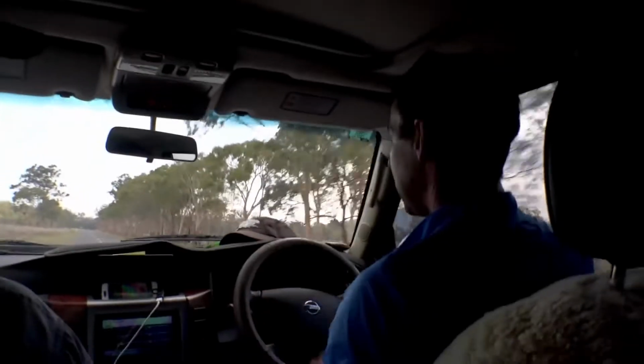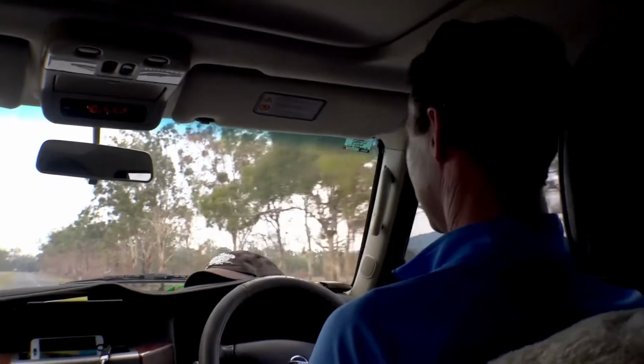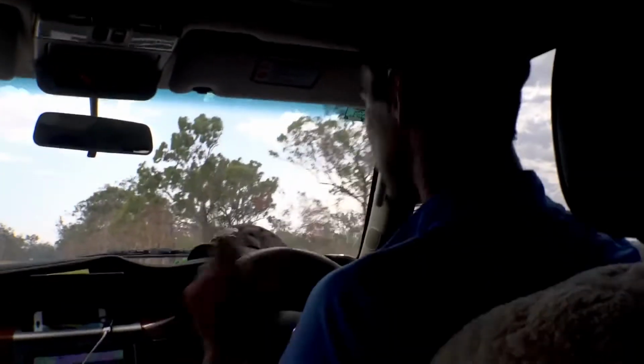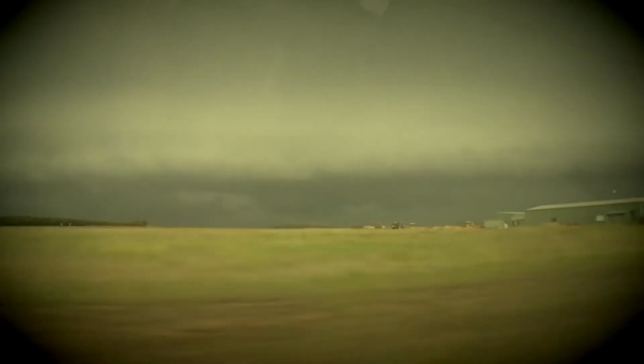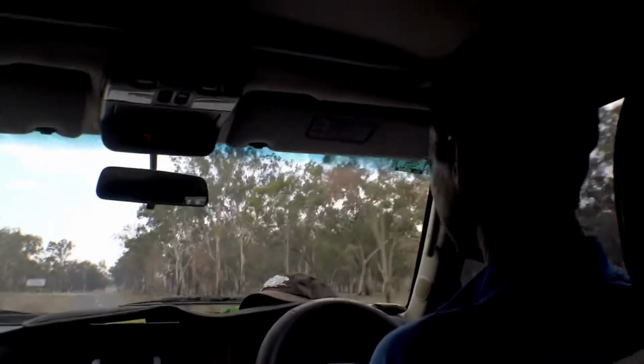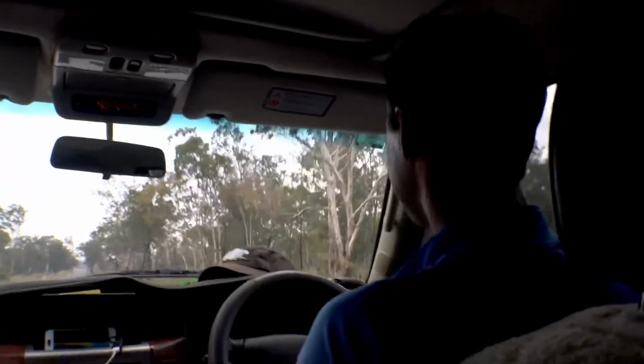It's very hazy around here at the moment because there's a truckload of big uncontrolled fires burning down to the south. All those storms that we drove through a few days ago, the lightning from that started a lot of these fires, but at the moment everything is far south, so we're safe enough. I think this car's had enough heat for one day.